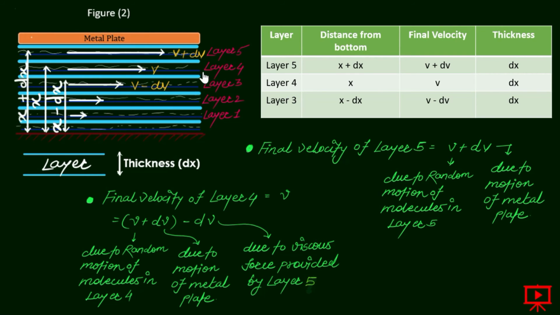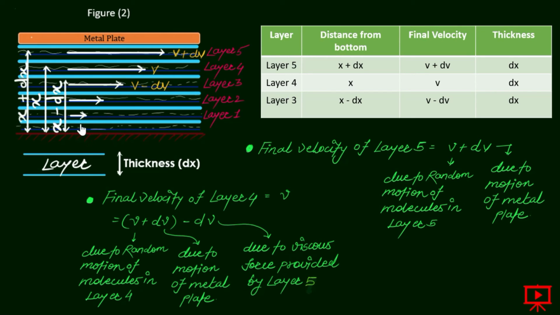So in figure 2, this layer 4 actually wants to move to the right side, but because of the viscous drag force, its velocity is getting decreased, and that can be indicated by this length of the arrow. As velocity is a vector quantity, we can consider this length of the arrow as a magnitude, and we find that the magnitude of this velocity is decreased by an amount of dV. So for each layer, it is observed that the dV amount of velocity is getting reduced from the given velocity, and hence the length of this arrow is decreasing as we tend to move towards the bottom.